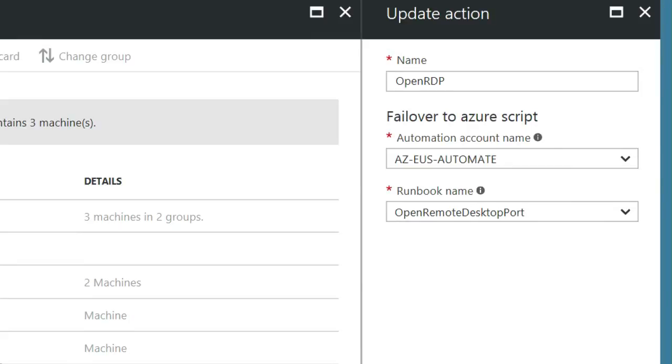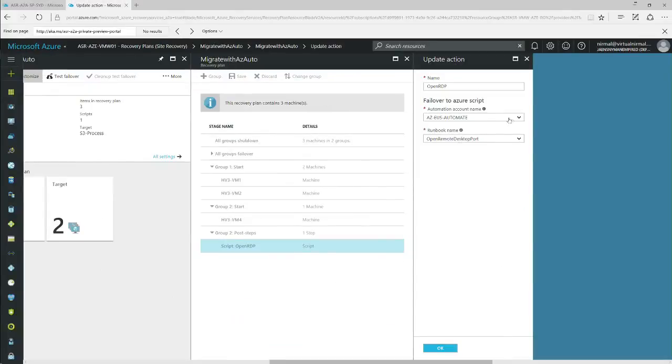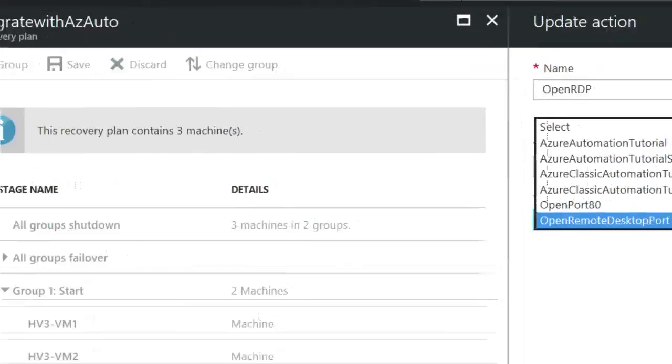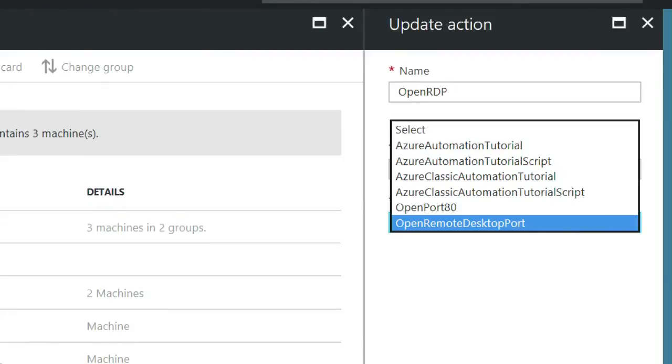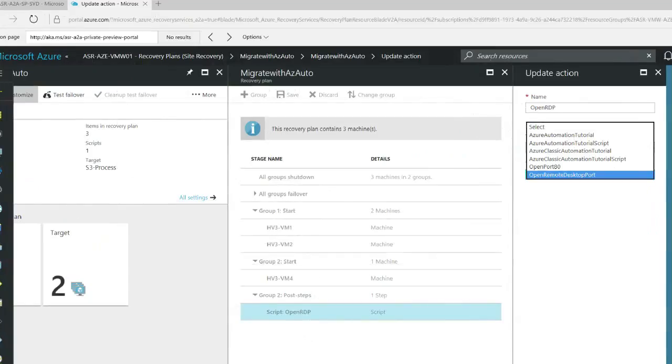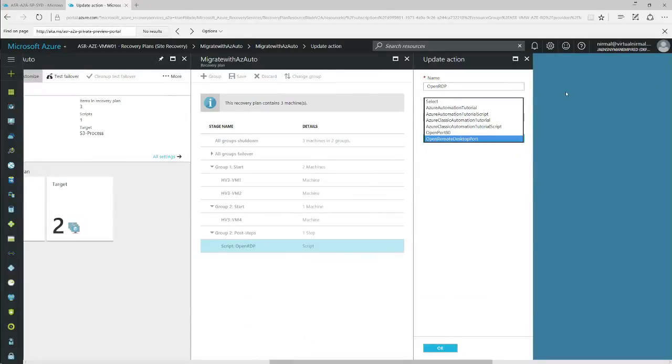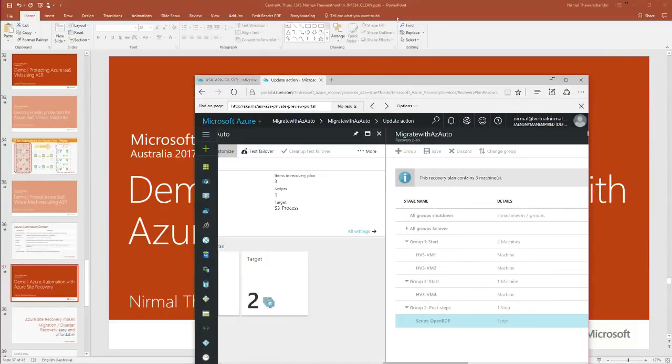Or maybe it's a firewall setting that you want to reset so that you can connect to those virtual machines. So there are a number of scripts available. Maybe it's a port that you want to open. You can select the script that you want, and then as part of executing your recovery plan, Azure Automation will kick in automatically and go ahead and modify those settings, those changes that you want in your virtual machine environment.